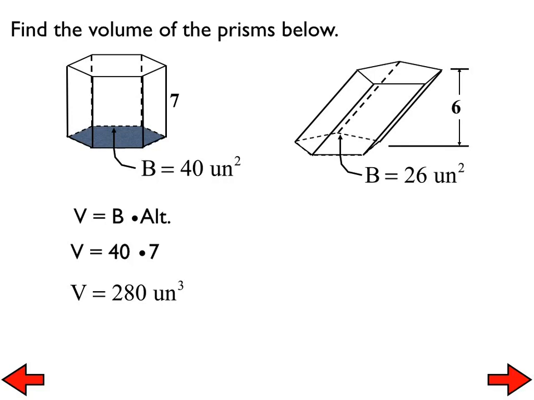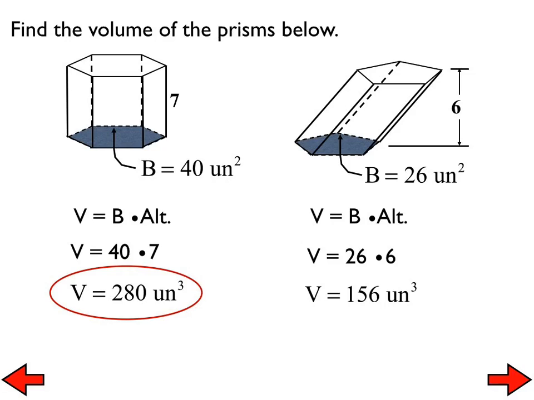And just because we have a shape like the one on the right that is pushed sideways, which is called oblique, so this is an oblique pentagonal prism, it doesn't change the volume. So the base area is 26, and we multiply that by the altitude. So I just wanted to talk about that in case we run into a shape where you're given the area of the base already. These are actually much, much easier.